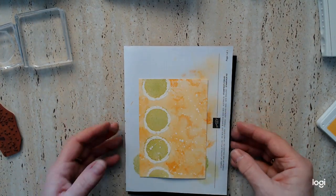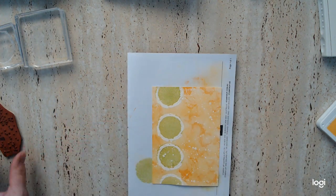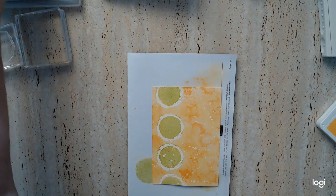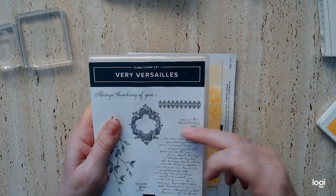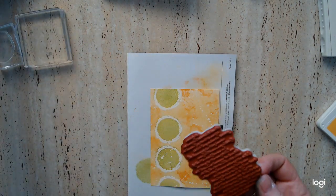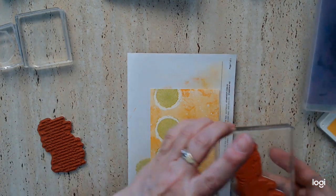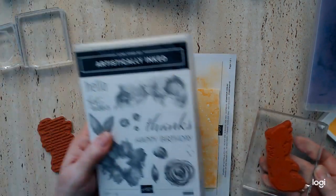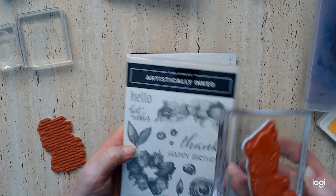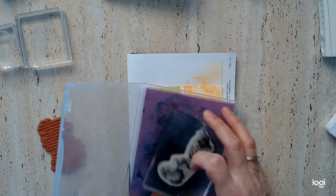Okay, what shall we do now? So, I was thinking of getting a little bit of texture from the type on here. I don't know whether I showed you where this stamp set was from. This was from the Artistically Inked stamp set. So that's that one there. Absolutely love that one.